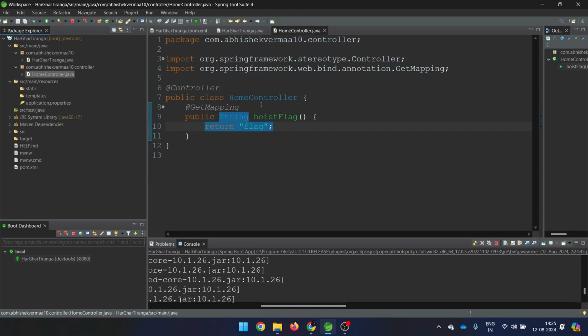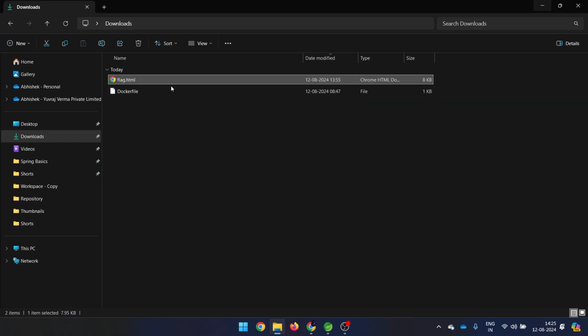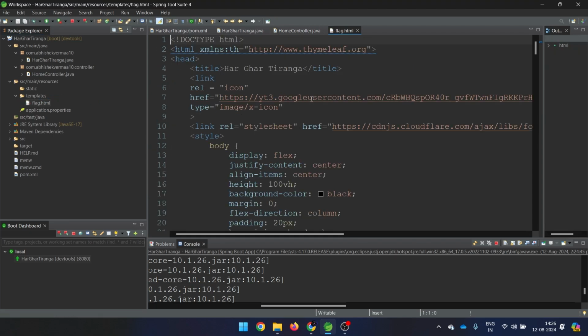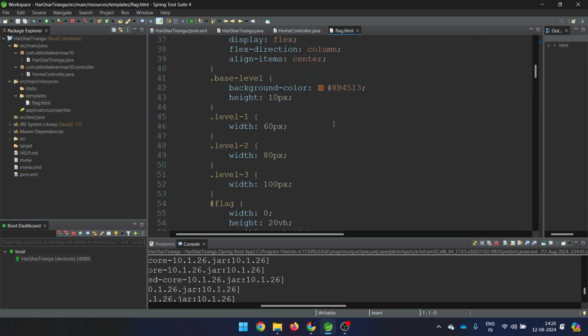Okay, now I want a file. Now that file is going to be static in nature, so we will keep it under this templates, and believe me, that is going to be a very big file. So instead of creating it from scratch, what I'll do is I'll just go to my downloads folder. I have already kept the things, and let me just copy this flag.html. So I'll copy it and paste it under the templates part. So here you can see under templates we are getting this particular file, and this is how it is going to look like. Each and everything is here.